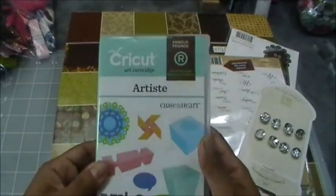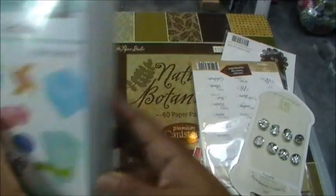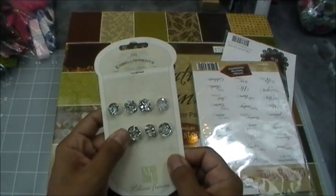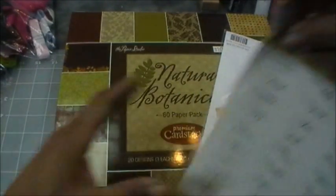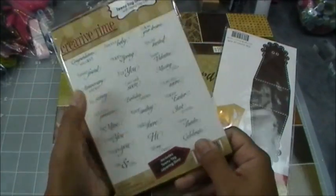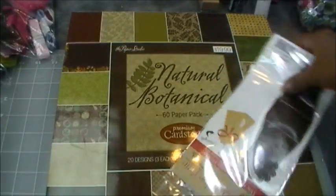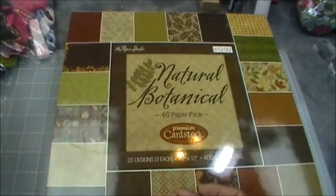I used my Artiste cartridge right here, thanks to Miss Melanie Brown. Thank you so much. And then I use these right here, also from Liz's Paper Loft Boutique. I love those. And then this one here, my teeny tags. This one, I actually use the tags only, okay, and you'll see. I used my Stitch Lollipop holder die.